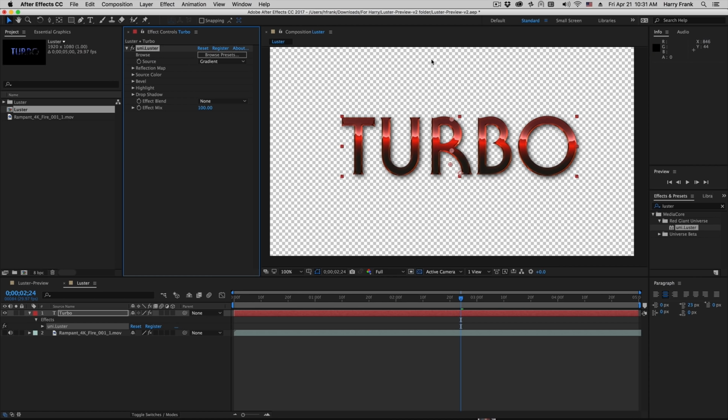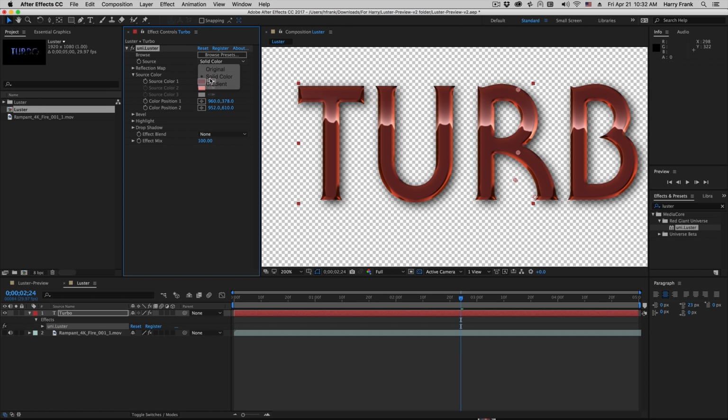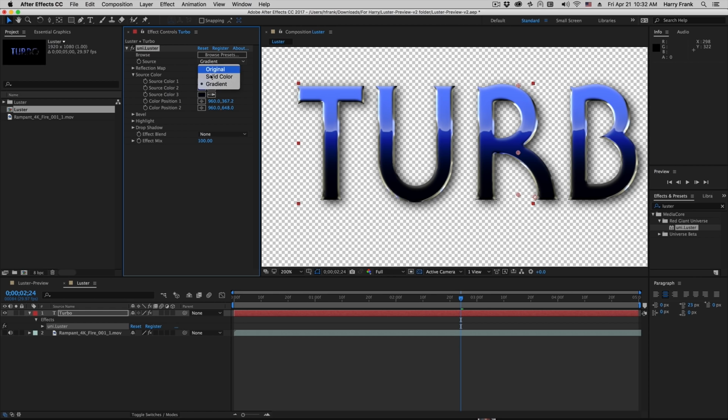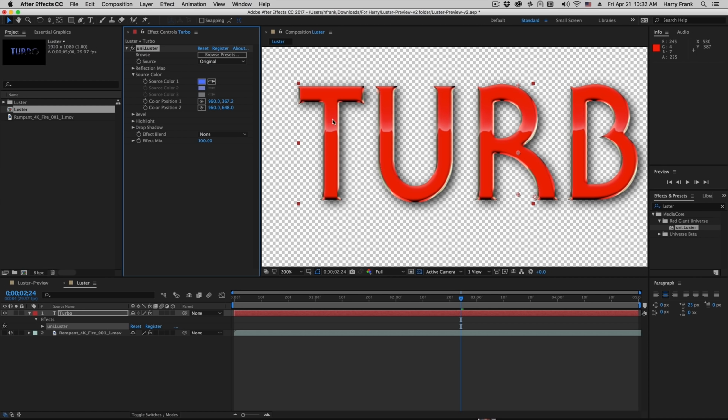Now, let's run through the process of how Luster creates this effect. The first thing that it does is render a gradient across the surface, at least by default. You can also have it render a simple solid color, and this solid color or gradient color will follow the source color section here. The gradient uses a 3-color map. In fact, let me reset this. 3-color map there, or if it's using a solid color, it simply uses the first color, or if you set this to original, it will follow the original color of the source.